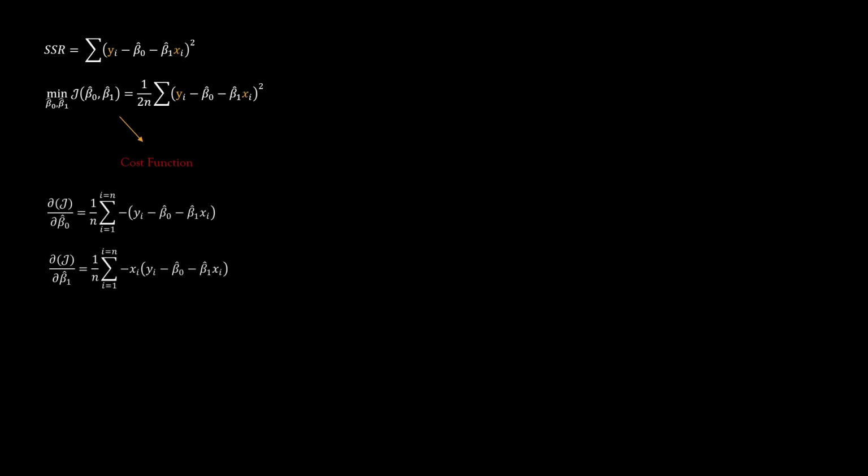As we wrap up, let's do justice to how a machine learning student will approach this problem. For convenience, let's consider only one regressor. Machine learning students will view the sum of squared residuals as a cost function. The convention is to use 1 over 2 times n as a scalar multiple to this objective function, which really does not impact the solution. Then calculate the partial derivative of the cost function with respect to each of the parameters that we want to estimate, and then get the gradient vector.